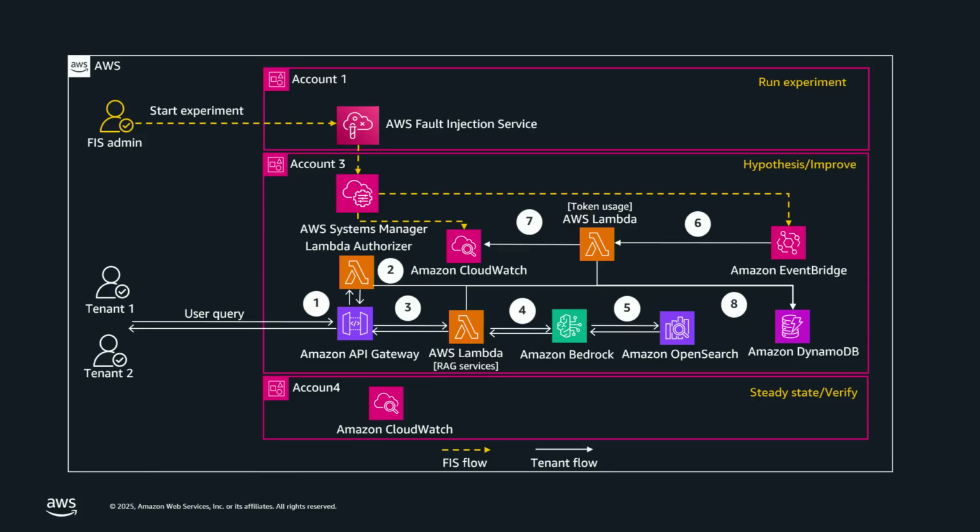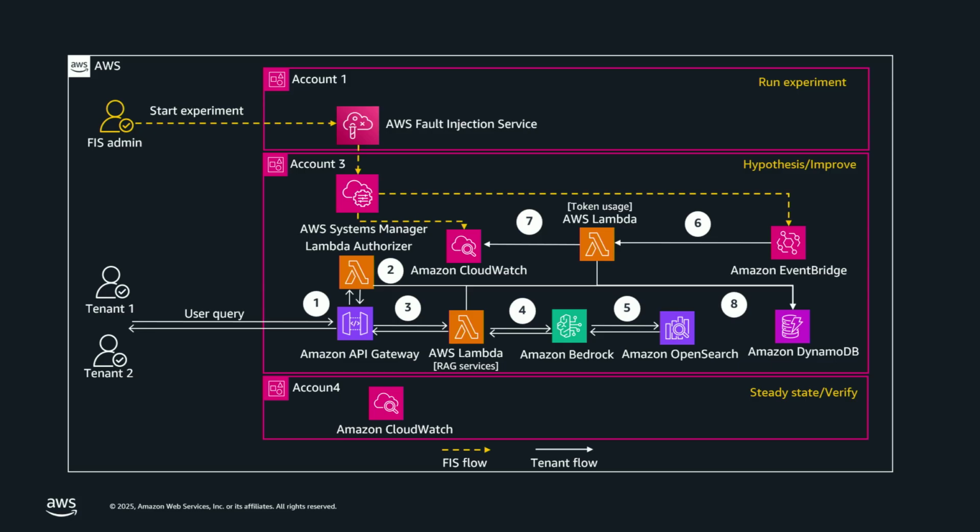authorizer also checks against DynamoDB to ensure that the tenant stays within the limit. Once the response is received from the Lambda authorizer, the API Gateway forwards the request to the Lambda RAG service. Its job is to invoke the Amazon Bedrock knowledge base to retrieve the tenant context from the Amazon OpenSearch vector store, which is already vectorized based on the data ingestion workflow, which is not shown here. The context is retrieved along with the user query. Both of that information is passed to the Amazon Bedrock LLM to generate the response, and accordingly the response is sent back. So this covers the overall flow of the retrieval augmented generation.